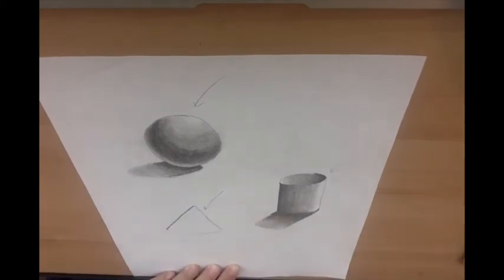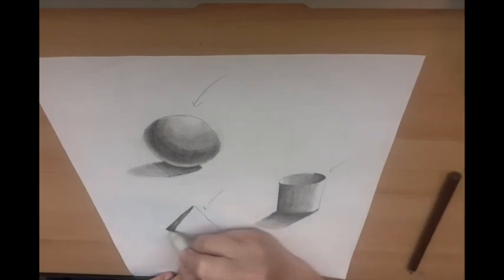And last but not least, the cone. So again, like I did with the cylinder, I marked the darkest side, the side that's away from the light source, just to know where to start and to make sure that it's going to be that dark. And then you really want to make this side, it's going to be a really big spot of dark. And so just, I kind of blend it out a little bit and then I go back and add definition and add more shade.